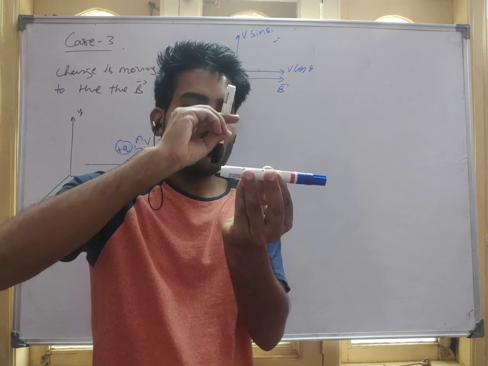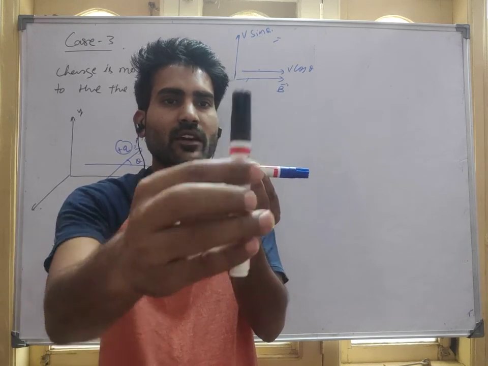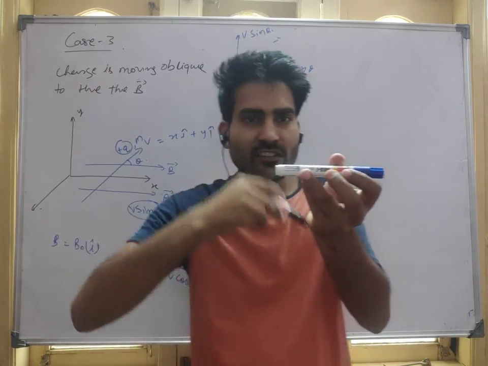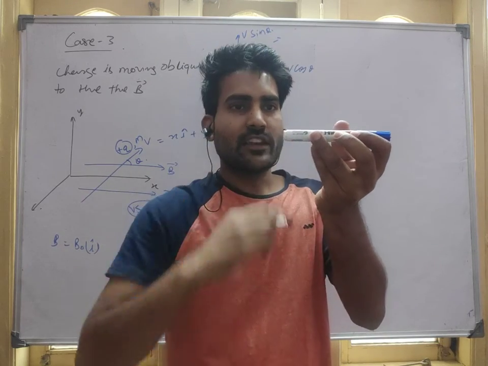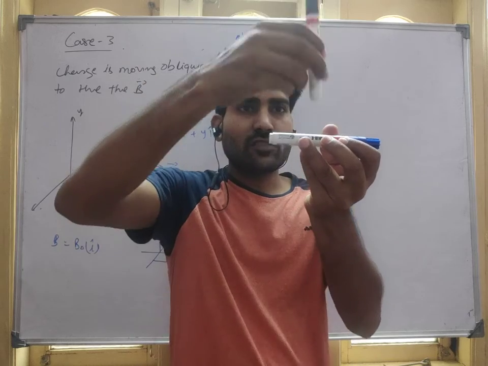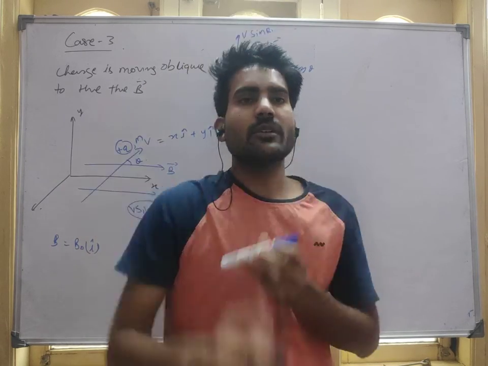At this point, force will be here. At this point, force will be here. So don't you feel it will start creating a circular motion like this? Are you getting my point or not? Initially the velocity was like this, but it starts doing a circular motion like this. Are you getting my point or not? Tell me.